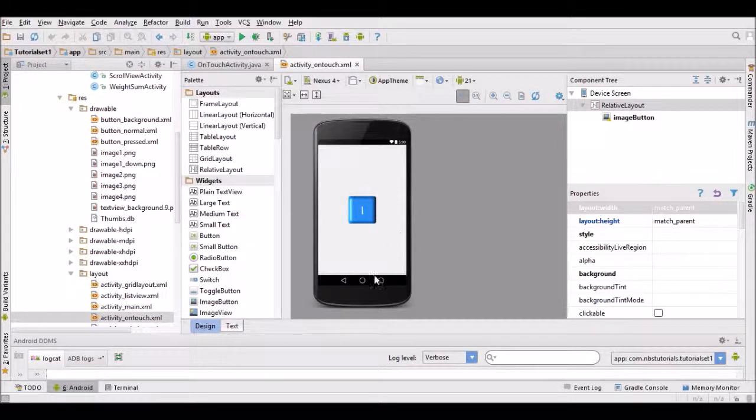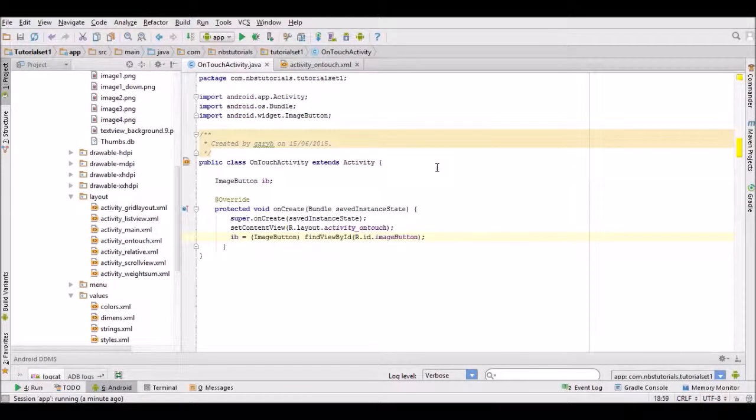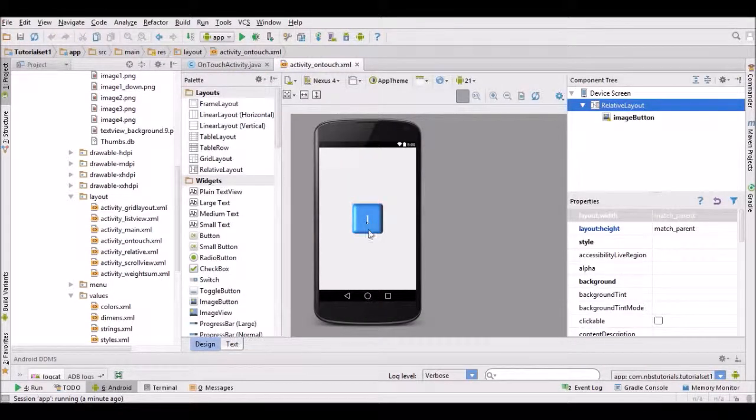This is just a basic layout I've created. It's just a relative layout, and I just placed the image button dead center in there, center in parent true. The other thing I've done is set up this basic activity associated with the layout. We've got a variable for the image button IB, and I've set up the findViewById to associate it with the button in the layout here.